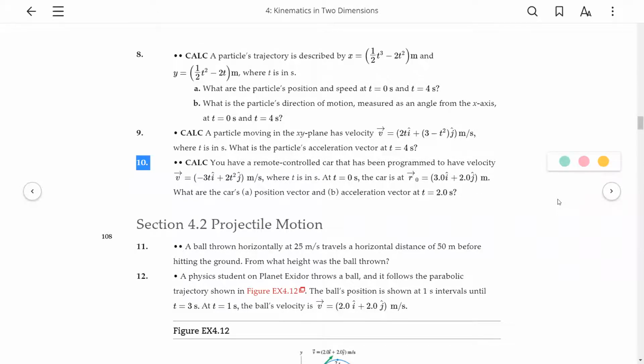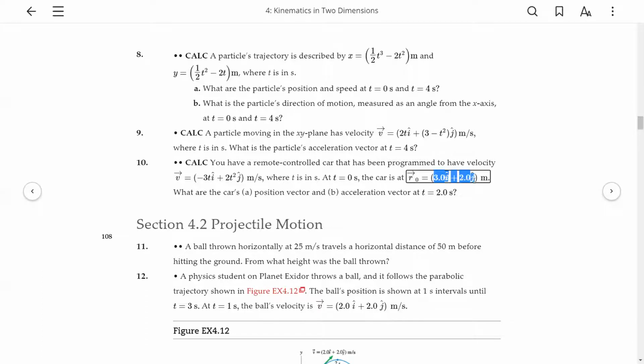In fact, we already started this problem. This is number 10. So take note of the velocity as a function of time. This is not the velocity at any particular time. It's not initial velocity. This is the velocity at all times. And they do give us, at t equals 0, the position. In other words, that's r naught, the position at t equals 0 seconds. And I'll remind you once again, r sub 0, the sub 0 is just a label. It doesn't have to be the position at 0 seconds. Really, it's the position at t0. But usually we choose t0 to be 0 seconds because that's the most convenient choice.